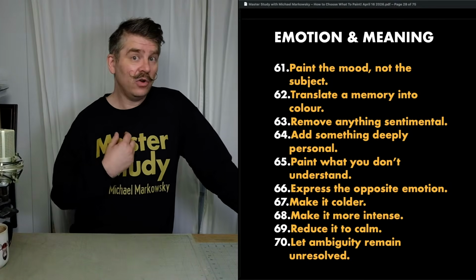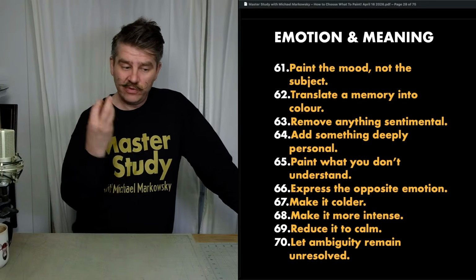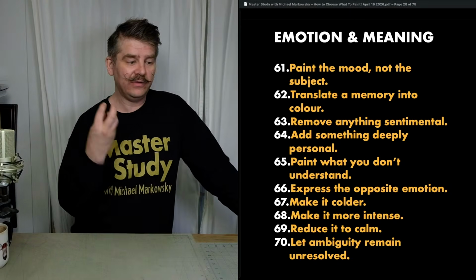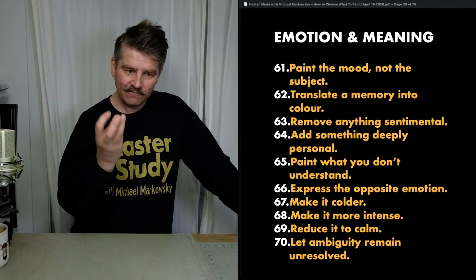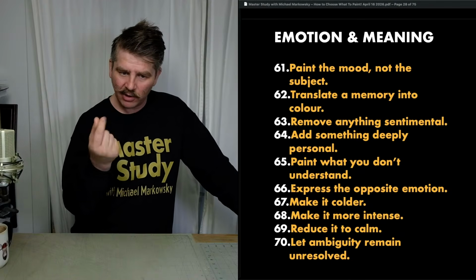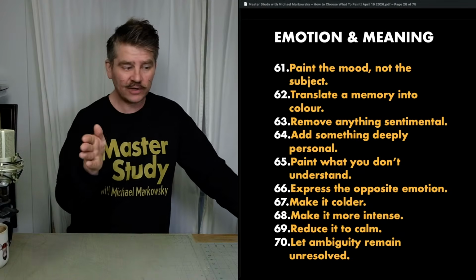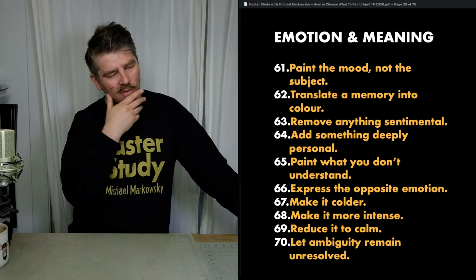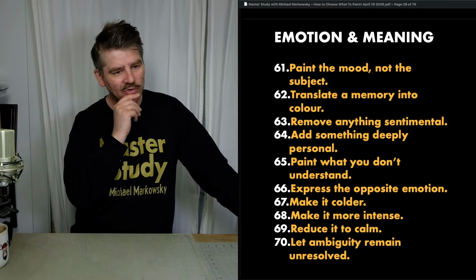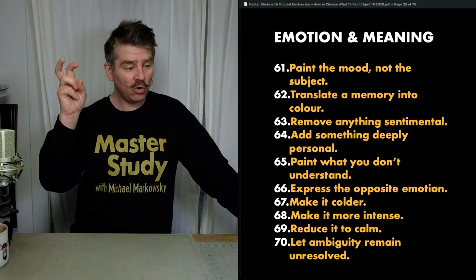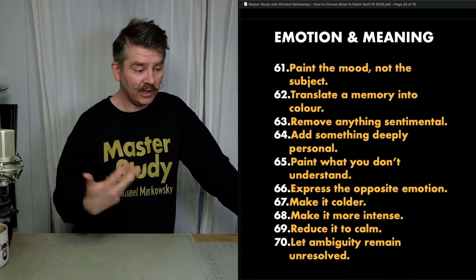Right? I'm not necessarily saying I know the answer, but these are catalysts that you can use to get that spark and push it in a direction, and then you start thinking, well, what would it mean? How could I make this picture of my dog look, quote, colder? What do I think about when I think of cold?